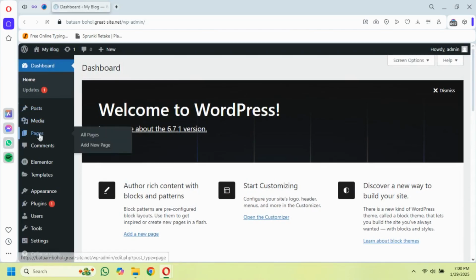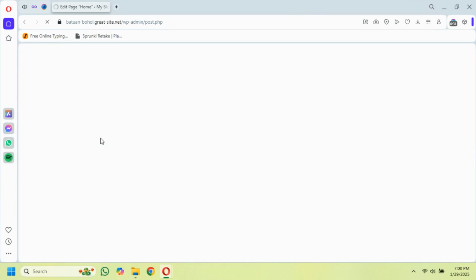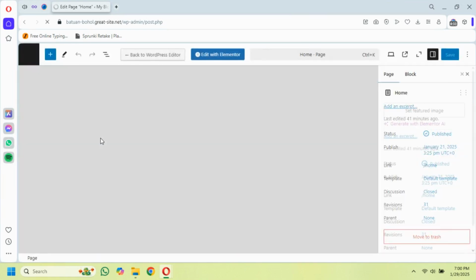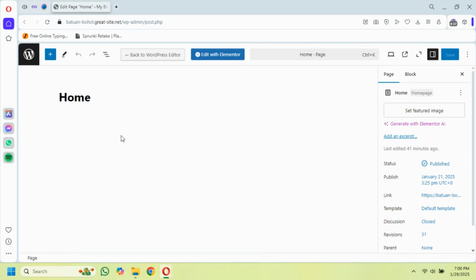First, go to your WordPress dashboard and select and edit a chosen page. Click the Edit with Elementor button to proceed.